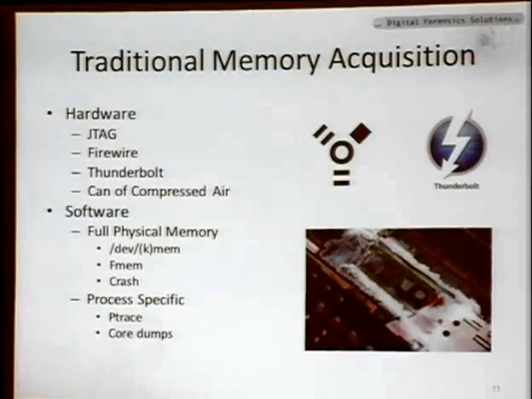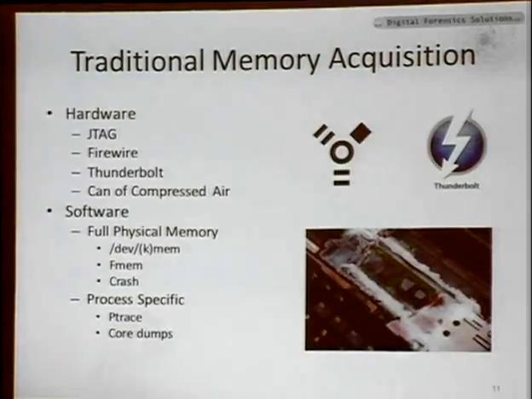Interfaces like Firewire and Thunderbolt are direct memory access. The reason they're so fast is they can directly address RAM and read from and write to RAM without going through the operating system. So there's a lot of really cool research where you plug a device into a Firewire or a Thunderbolt port, and you get a dump of RAM. It doesn't matter if the computer's logged in, the computer just needs to be on.